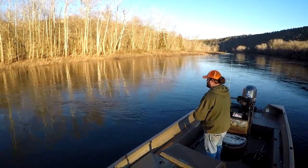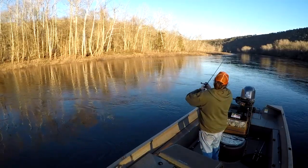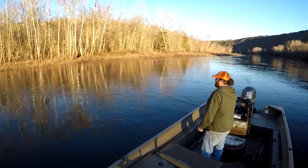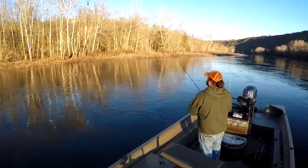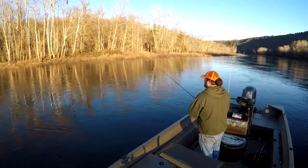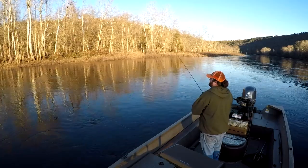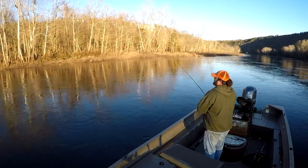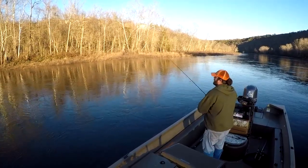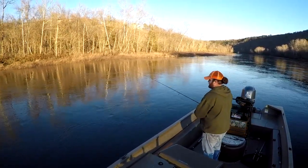So a second ago I was talking about that chuck and duck rig, and it's ideal for nighttime. Primarily you're using a lot of weight on the rod. We set it up the way we set up the rigs to drift the jerk baits, except on the end of your fly rod. During the daytime you have to use a lot smaller tippet. The problem with that is you have all that weight on there and you go to set the hook and it snaps your line.